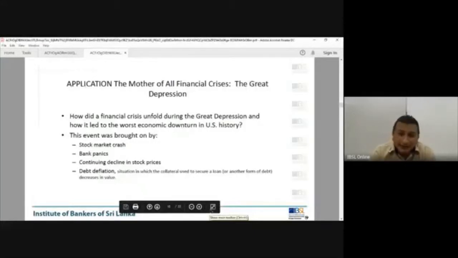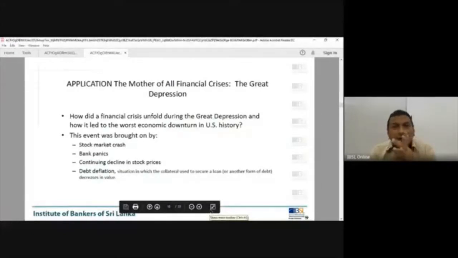Stock markets completely lost their valuation, and as a result, anybody who held financial assets experienced their financial assets falling from the roof. So the values of assets held by these parties were lost manyfold. And then bank panics. During that period, there were no so-called insurance arrangements. We will come to those as we move on. Bank panics are people queuing up in front of the banks to pull out their deposits, because they are not sure whether this bank would survive today, and tomorrow they would not be able to withdraw their money.